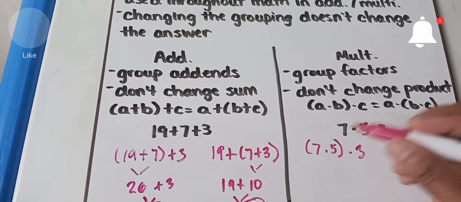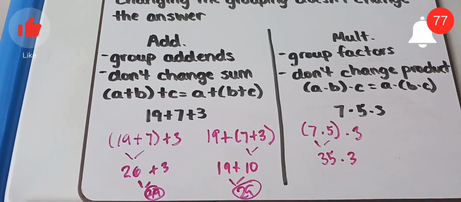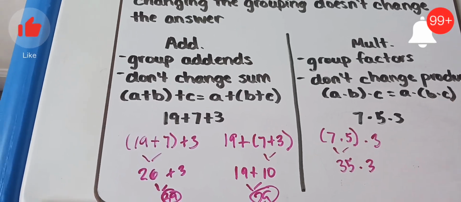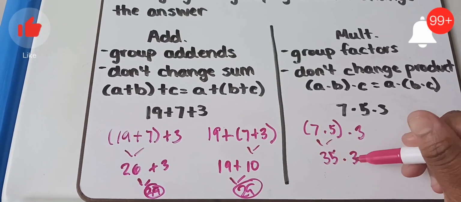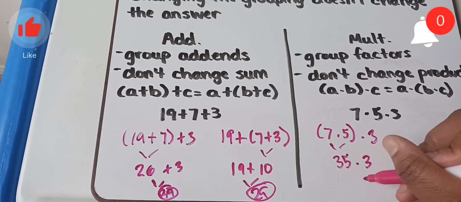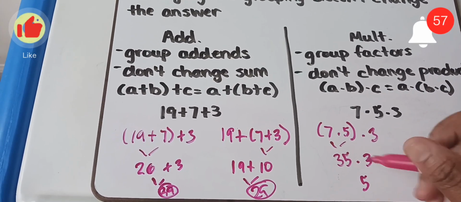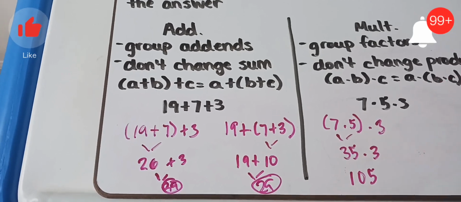You have 7 times 5. We know this to be 35. We're going to multiply the 3 to that. Well, if you're doing mental math and if you're a child, I would usually like to tell my children to start with the back end. So 3 times 5, we know is 15. We're going to carry the 1. 3 times 3, we know is 9. With that 1, it's going to be 10.